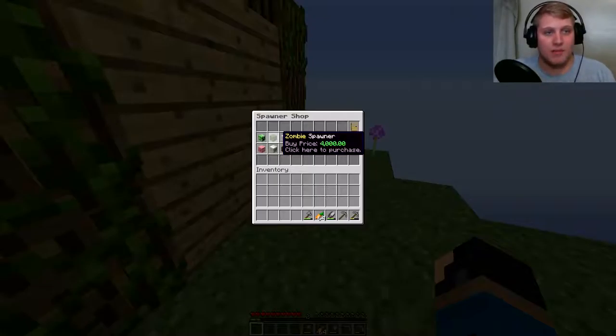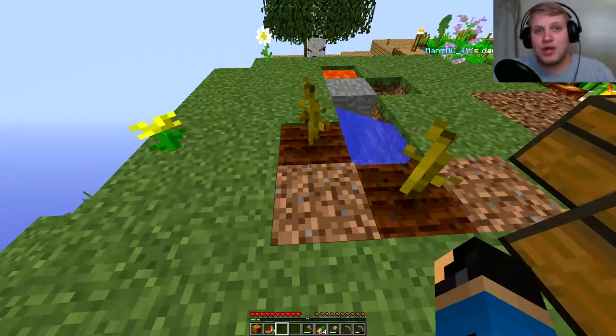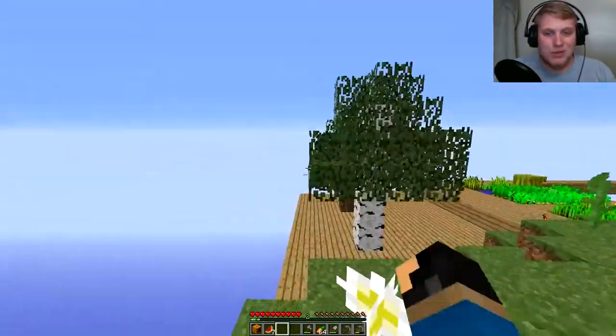But today, guys, I want to go ahead and get my first spawner. If we hit slash shop here, you can see that we have a bunch of spawners that you can buy, ranging from $4,000 to $8 million, I think. Is that the most expensive one? Yeah, $8 million is the most expensive one. Today I'm going to buy a zombie spawner, and we're going to make a zombie farm so that I can get all sorts of good stuff. That's the game plan for today, guys.